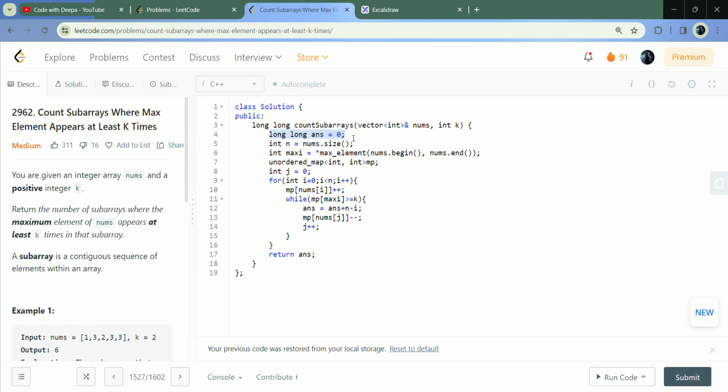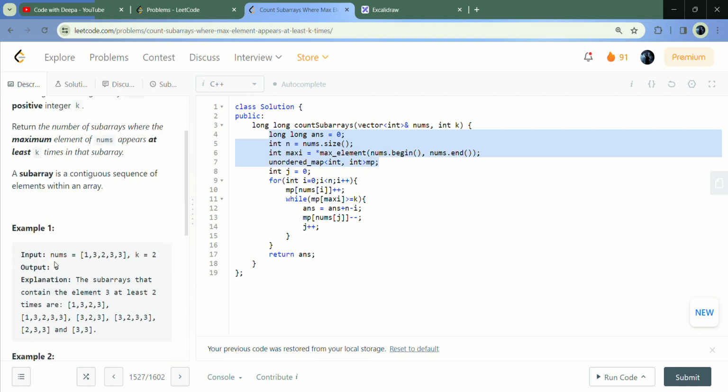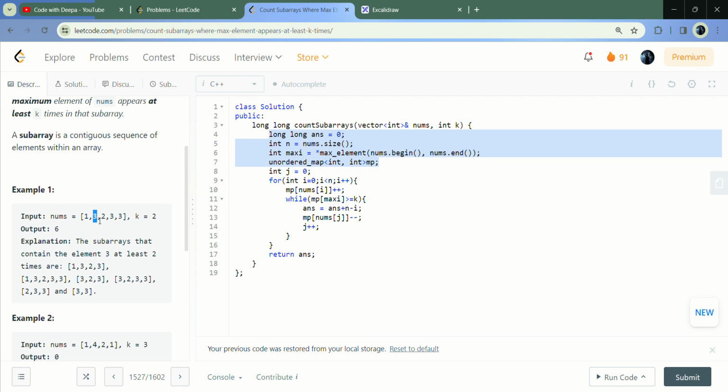First we have calculated the answer, then the size of my nums, and then in maxi I am calculating the maximum element present in the given nums array, which will be 3 for the given example. After that I have made int j equal to 0, which is my left pointer.